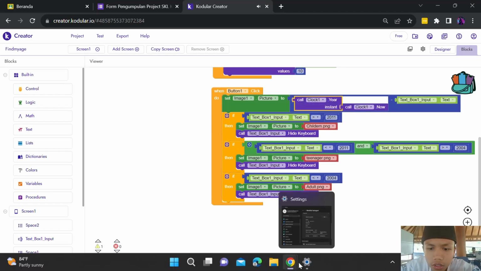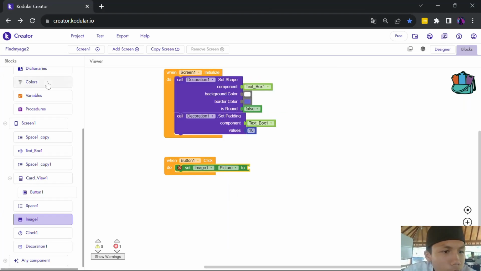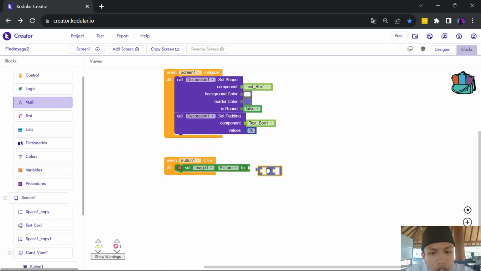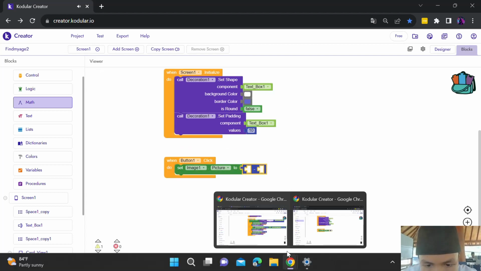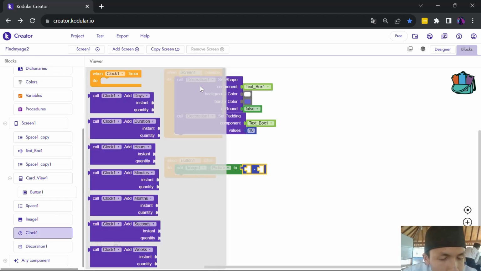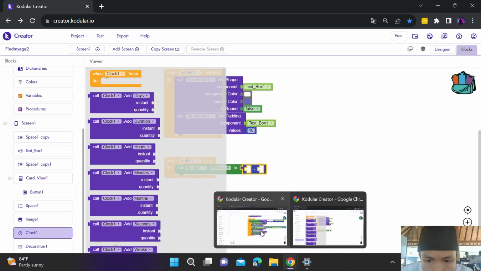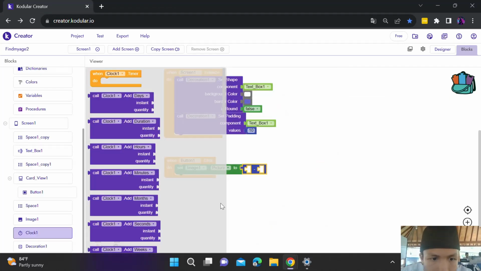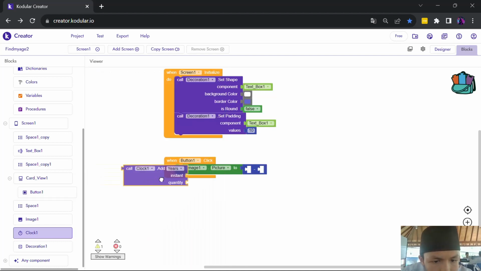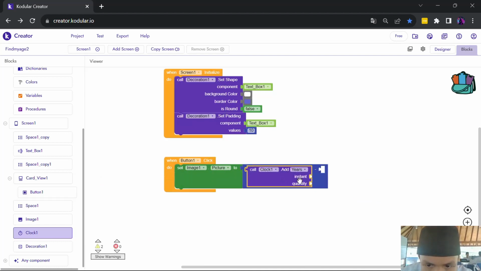Oh, I know this box is from math. So in here, guys, you find it in math, and then you click it in here. In here, you go into the clock. Find it in your instant.